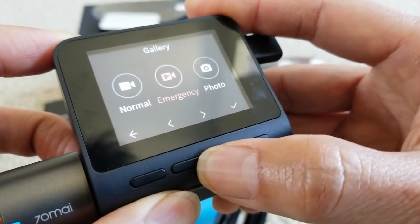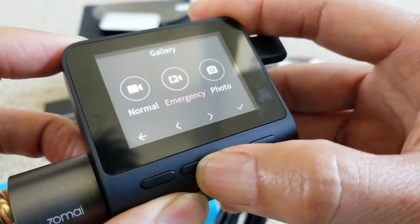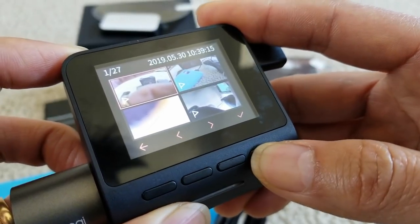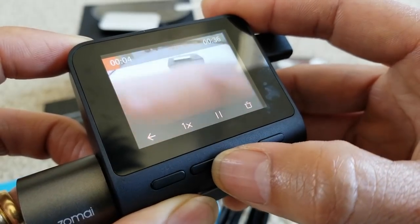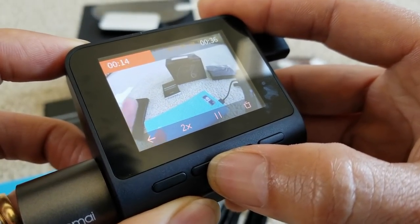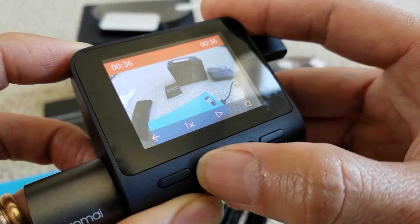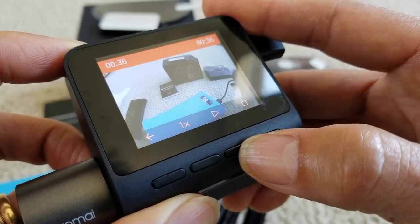So there's an emergency recording, and then there's a photo as well. Let's go and check out what we recorded here. If you want to speed up, you can press run at one time, two times, and then four times. Or you can press this to pause it up to eight times. And this is the play or pause button right here.